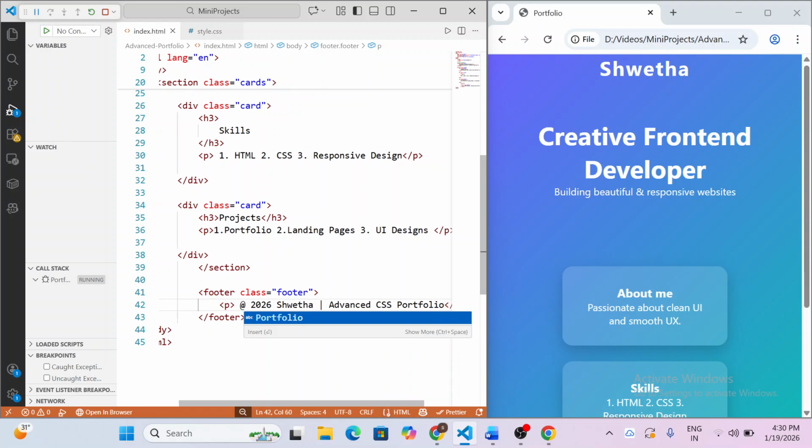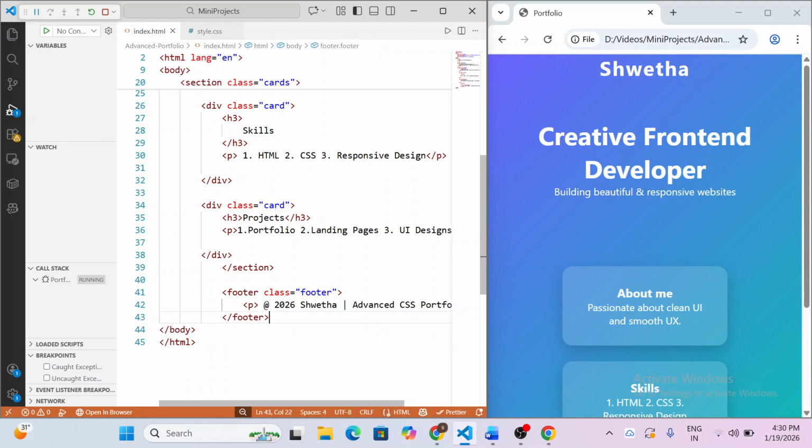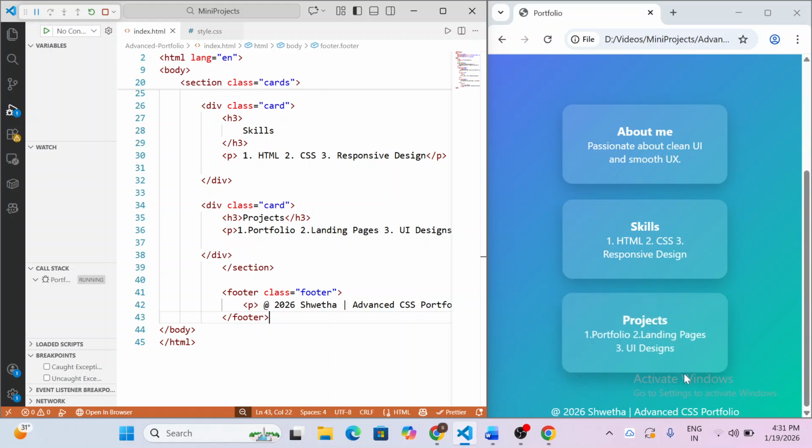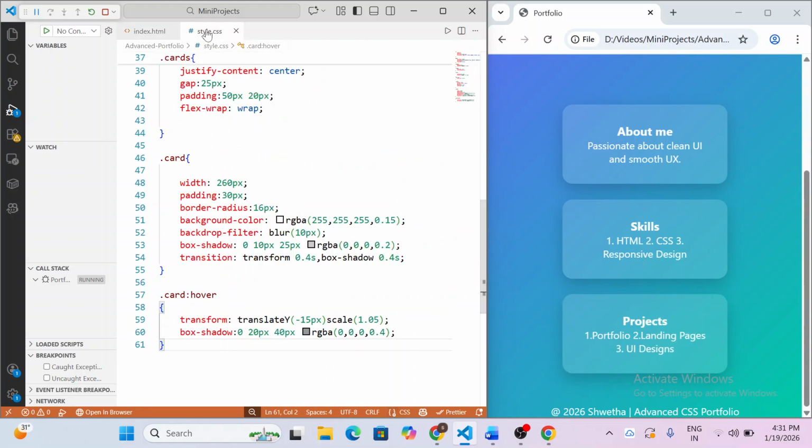Okay, footer closed. Body closed, HTML closed. Now the HTML is completed. See here we are getting the footer. Okay. Now add styling for this footer part.